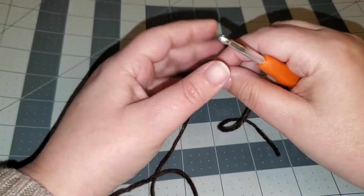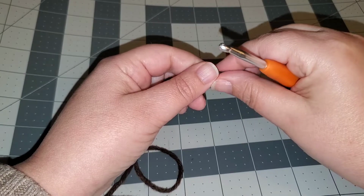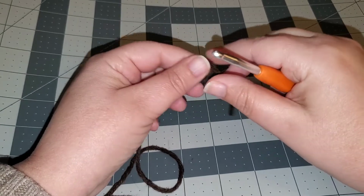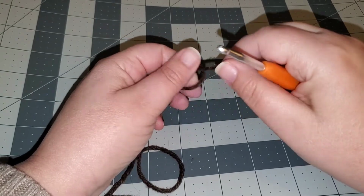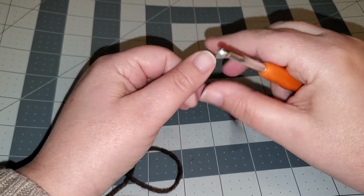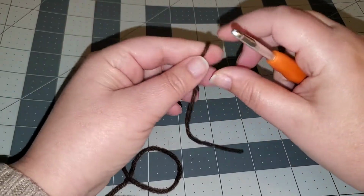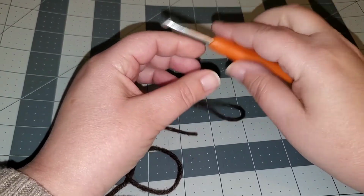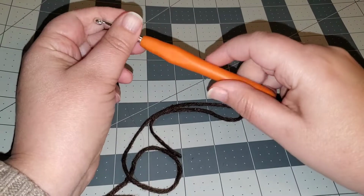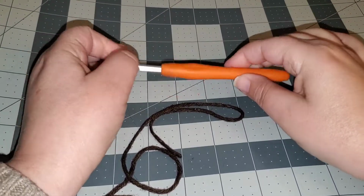So this is the first video of the tutorial for the Mosaic Crocheted Lapghan from my Nava Lapghan pattern. We're going to start out with the foundation row and the first pattern. What you're going to need is a 5 millimeter hook like this.